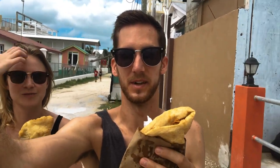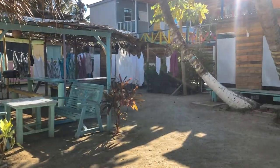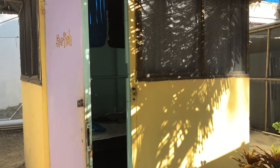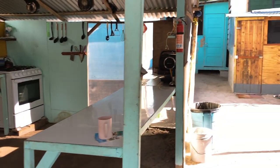So we've just gone for a quick breakfast. We've got these, which are called Fry Jacks - they're like a local food, it's like a dough. This one's got beans, chicken, and cheese in it, which apparently is what locals have. We're going to get back to the accommodation because it looks like it might rain. We've stayed at Tropical Oasis, a small hostel with good facilities for a tiny island. Our little shed cabin was perfect. We could cook at the outdoor kitchen to help keep our travel budget down.